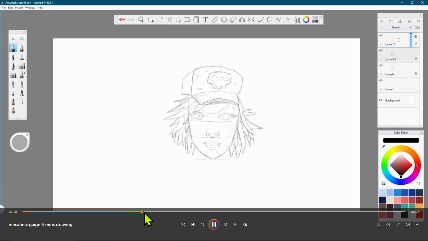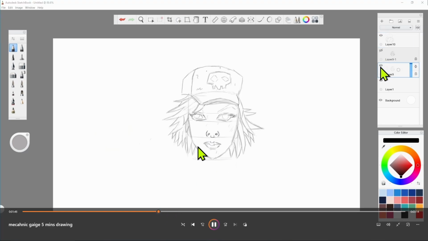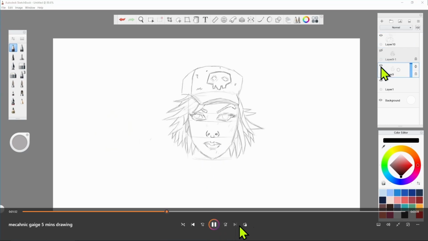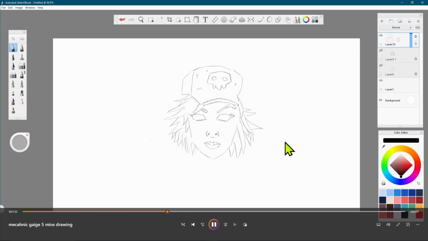So I'm just gonna skip ahead a little, just darkening up the lines a little, fixing the eyes. And then I just toggle back and forth, see what's correct, see what's not. I don't religiously follow my sketch. Sometimes I have to go off the beaten path a little. So this is what it looks like when I have my sketch with no line weight, no details, no nothing, right?